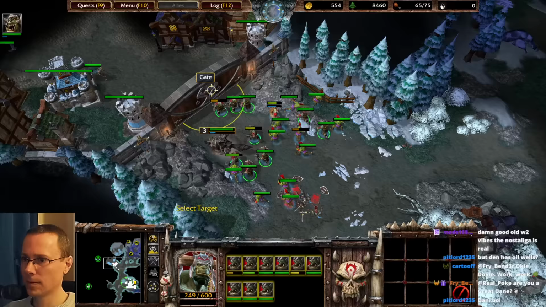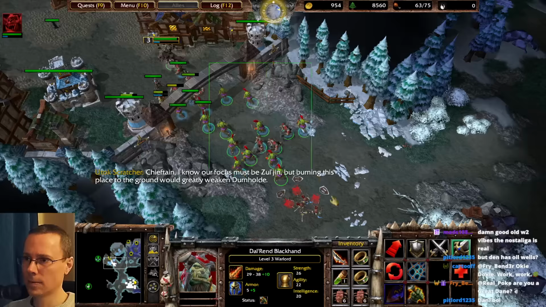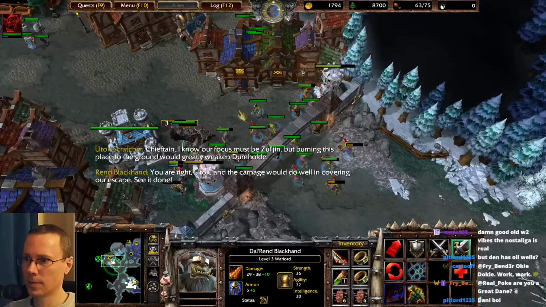I know our focus must be Zul'jin, but burning this place to the ground would greatly weaken Durnhold. You're right, Ukor. And the carnage would do well in covering our escape. See it done.